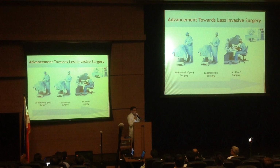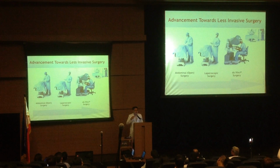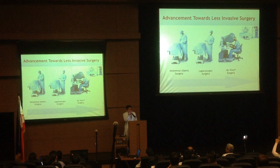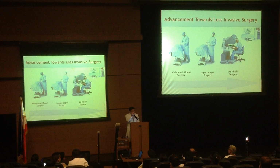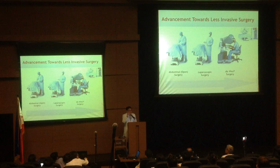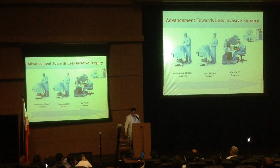The world of surgery is becoming less and less invasive. Instead of the big surgeries we did in the past, we now can do small little incisions for early tumors, so you don't have big wounds. But sometimes these operations are not easy because it's like operating with a chopstick. The surgeon is like holding a chopstick. And the innovation now is that instead of holding a chopstick, we have the robot that moves better than the human hand in a very tight space.